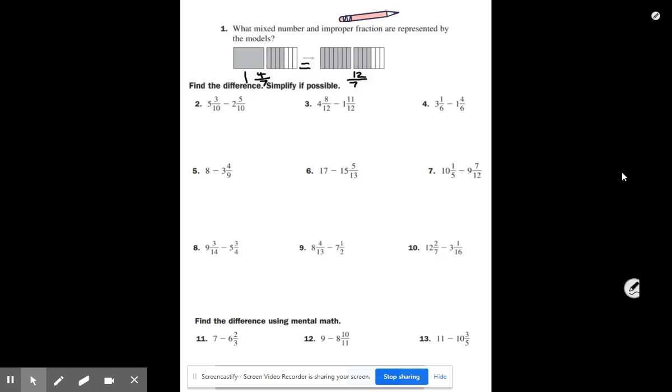Am I counting wrong? 7, 8, 9, 10, 11. I am counting wrong. Okay. Here's my little friend up front raising his hand to tell me I flubbed up again. So is it 4 sevenths still? Yeah. 1 and 4 sevenths. Miss Francie needs some coffee. I do.